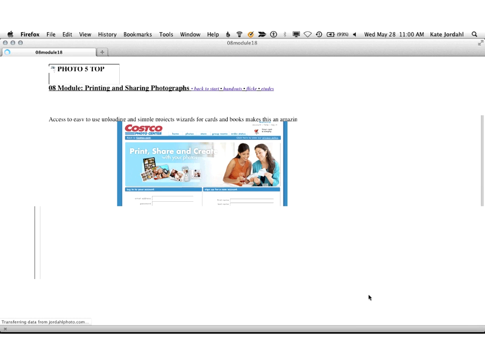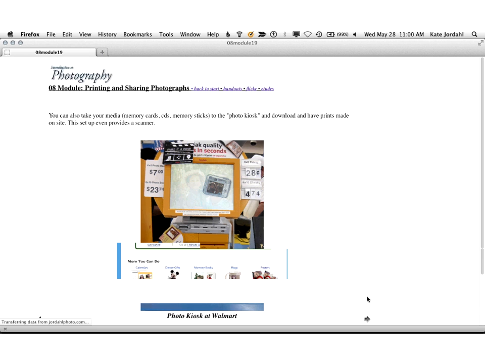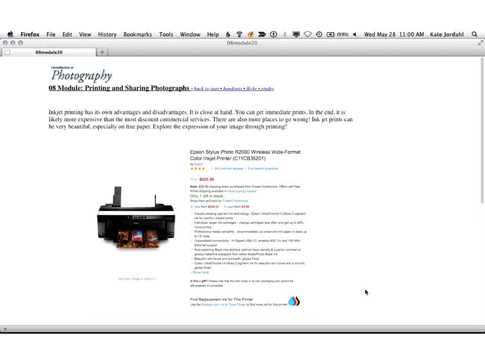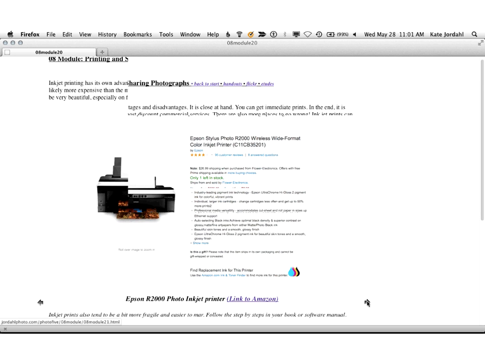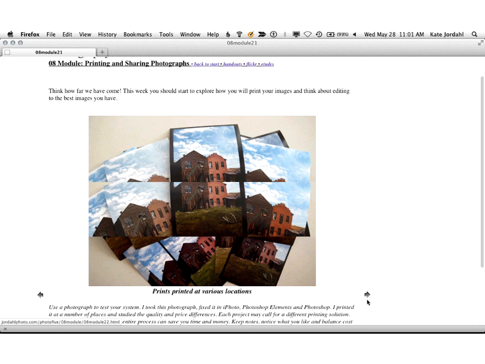A couple more things, and then we'll take a quick break here. So you go to the wizard, you upload it, you order it. You're going to have to shop around for prices. I'll also mention inkjet printers. Here's an inkjet printer sample. They range from probably $200 up to, we have one at Photo Central that is 44 inches wide. It was thousands of dollars. We got a grant to get it. So inkjet printers range in price, and the material you put in the inkjet printer ranges too.